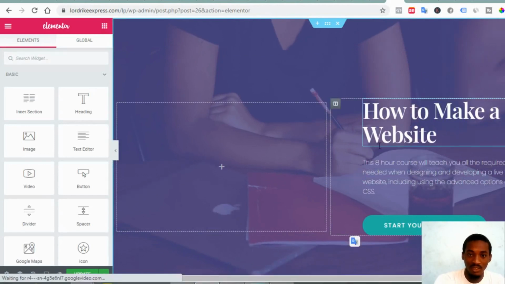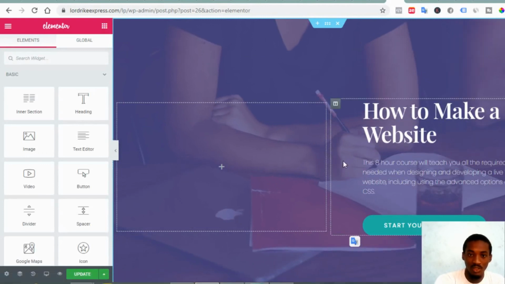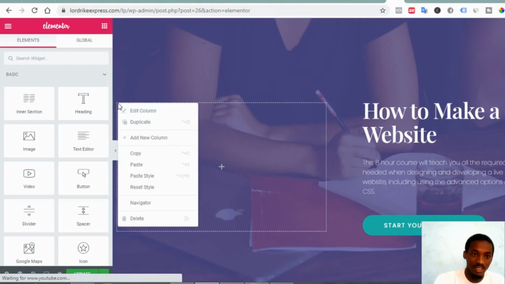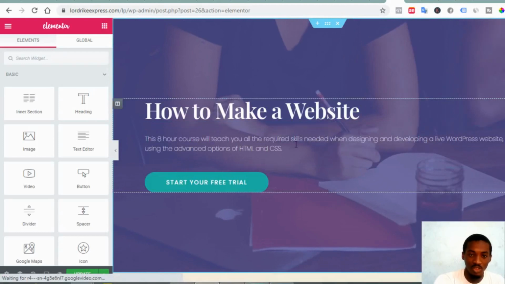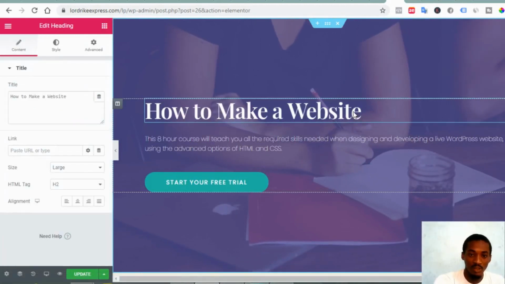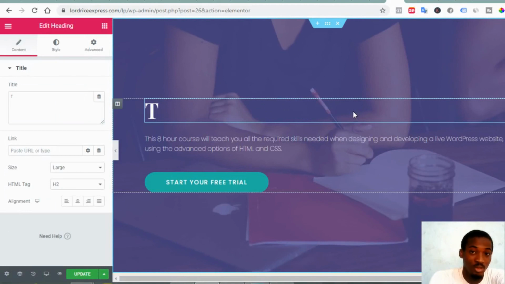So you can see this is a two column. We can just decide to delete one of the columns. Right click on it, then click on delete. So now this is going to stretch. So you can just say thank you for your purchase. Actually, we have to say thank you to them because people are usually skeptical, especially when it comes to buying online. So thank you for your purchase.